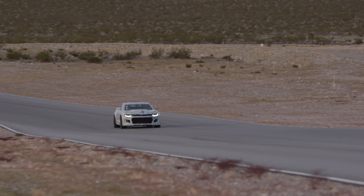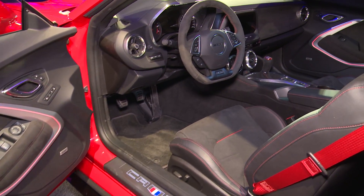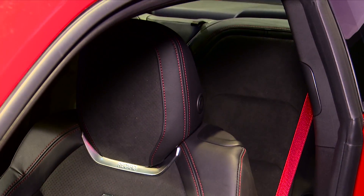It's a really balanced vehicle, and I think the drivers really feel that balance when they get the car on track. This car is such a serious car now that we really wanted to continue that story on the interior. With this, it's all black with red accents on the stitching — an accent rather than big giant pieces of red. It's an accent to the all-black, very serious interior.